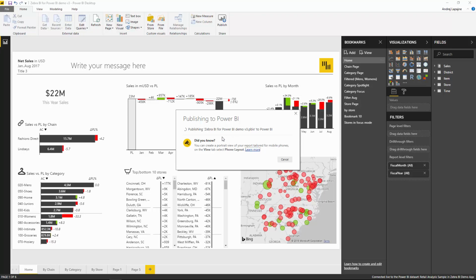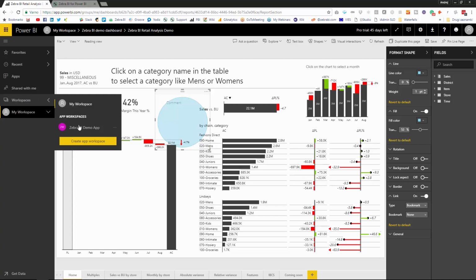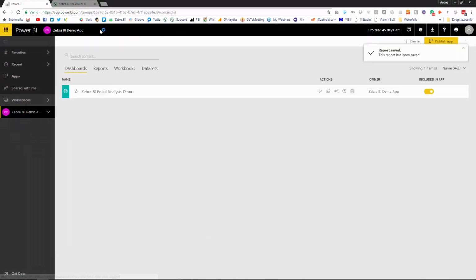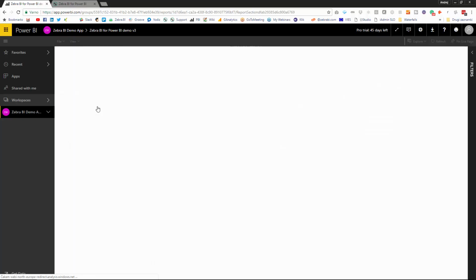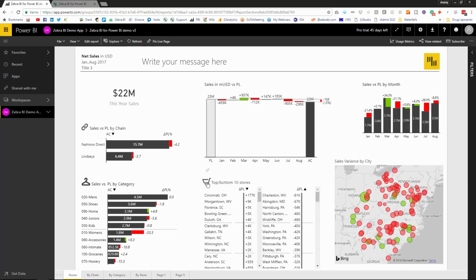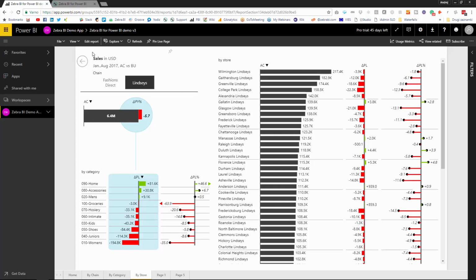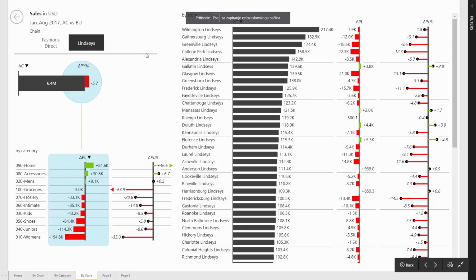Okay, and once this is done, you can go back to your online cloud and you will see it in your workspace. This is actually a different workspace. I can save this. Okay, this is the one that I was showing you right before. And now it's published. You see, this is the one with the icons. And when you click, all the navigation is working in the browser, right? You can put it on the full screen mode and you can go and present.